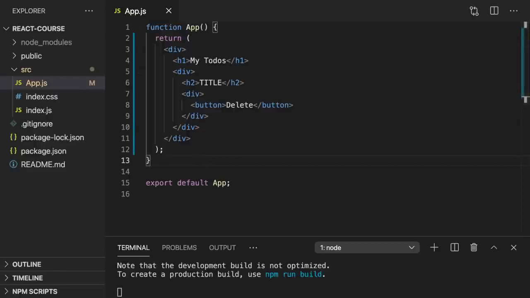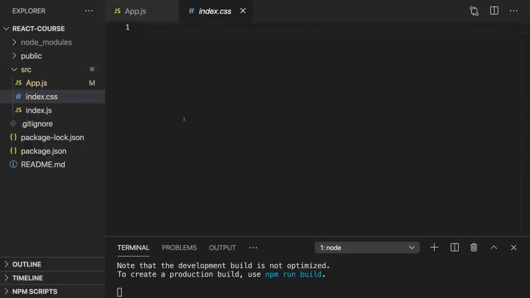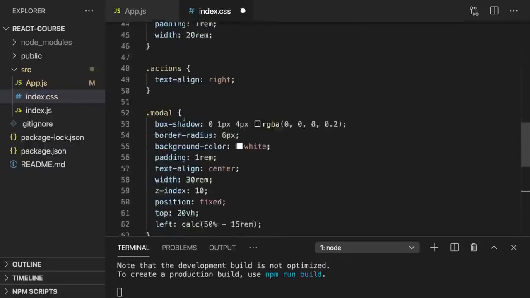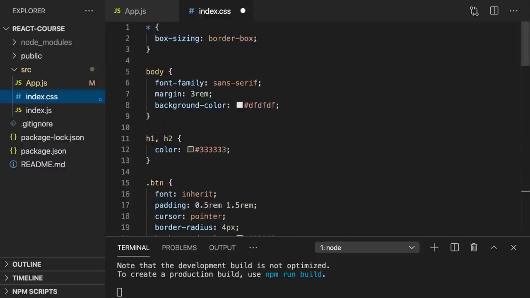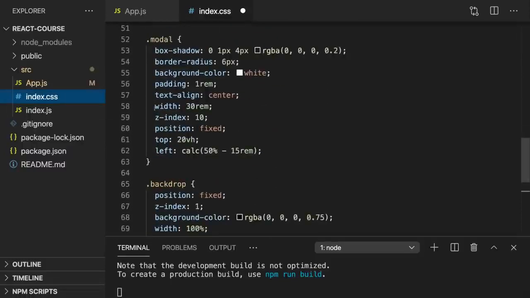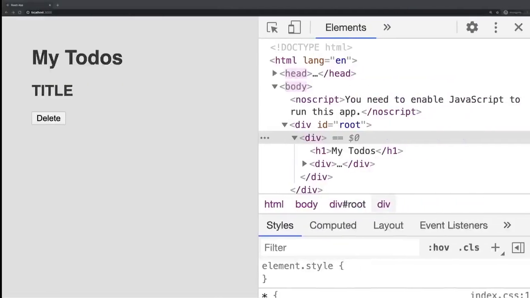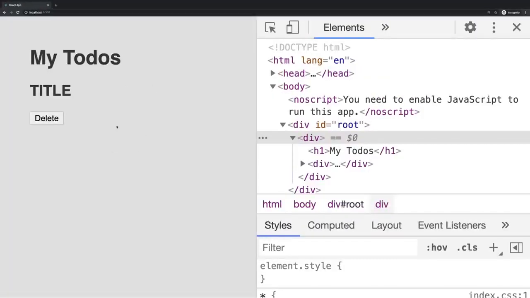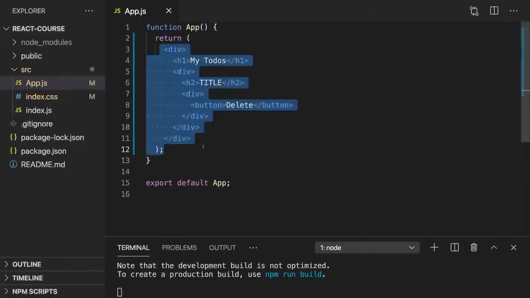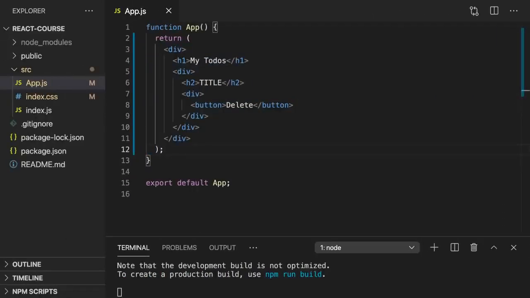Now, some styling would be nice. And for this, I attached the index CSS file, which you also find attached here, which contains some basic styling for this first demo. You can simply replace your index CSS file with the attached one. And if you do that and reload, it looks a bit nicer. And we can also now add some CSS classes here to this code. Some CSS classes that will also influence the styling. For example, to this div, which contains the title and the nested div, I want to add a class of card.